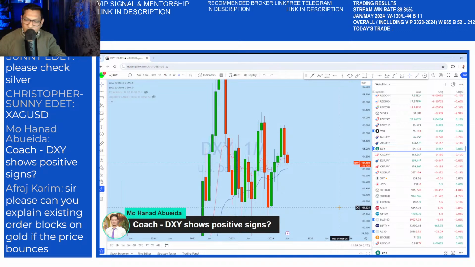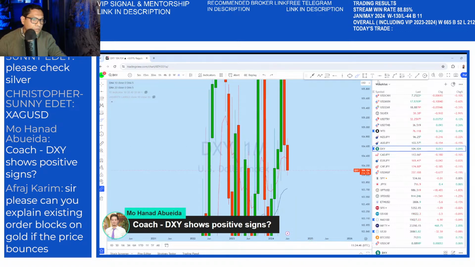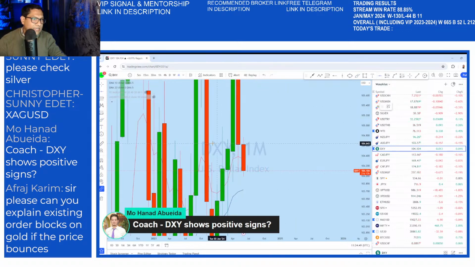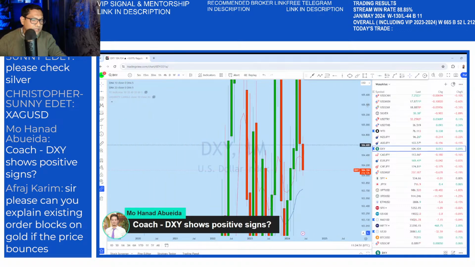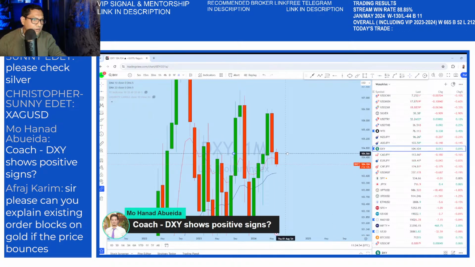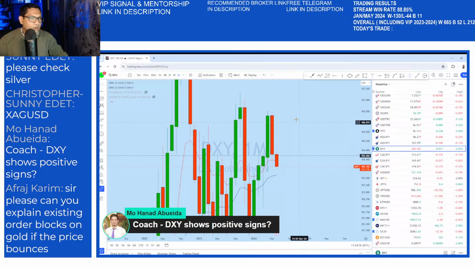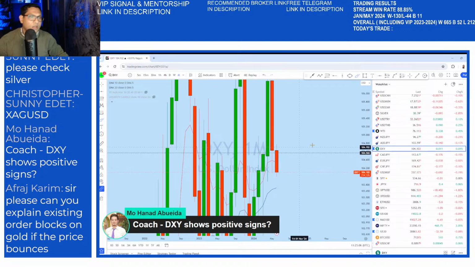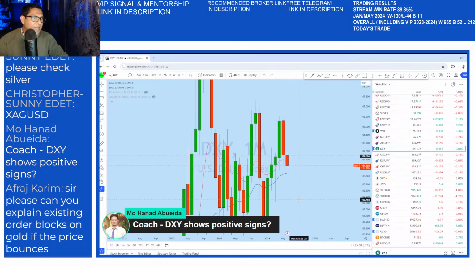Now, looking at the monthly chart on DXY, we can see there's a monthly bearish engulfer followed by another monthly bearish candle. In this area is the monthly resistance line, and with this monthly resistance, a big drop followed by another monthly candle. So from this resistance, expecting DXY to drop in that direction.